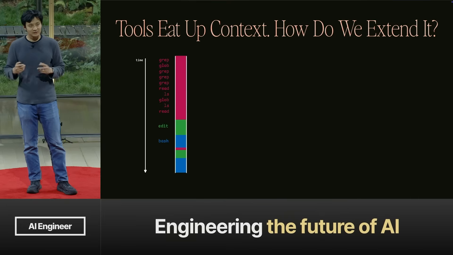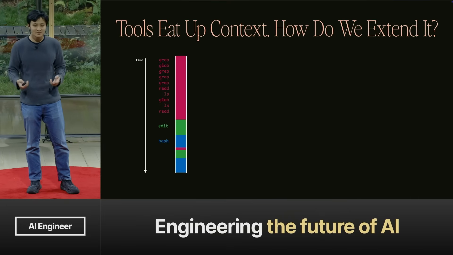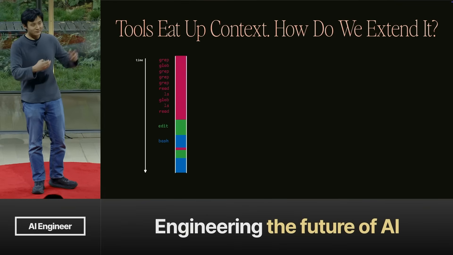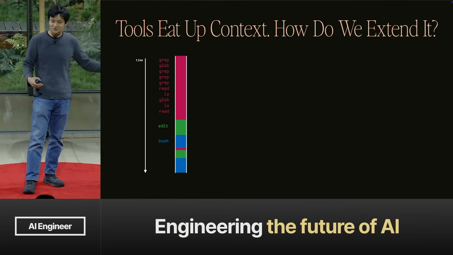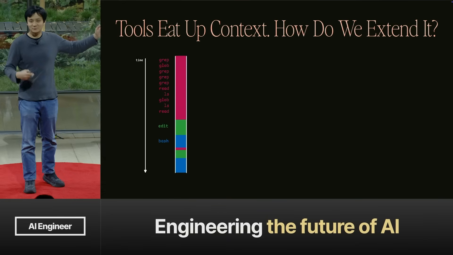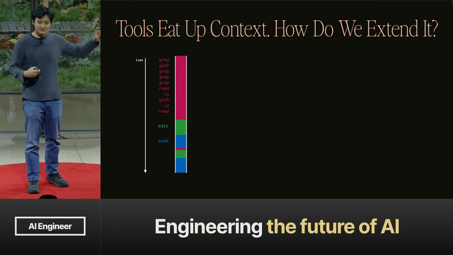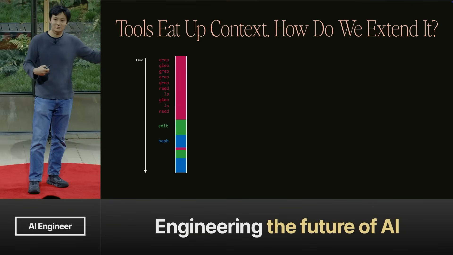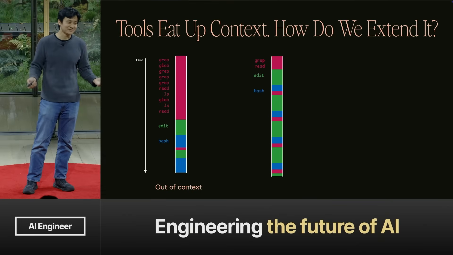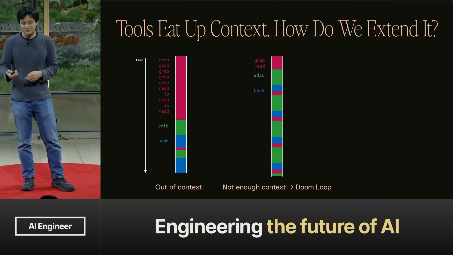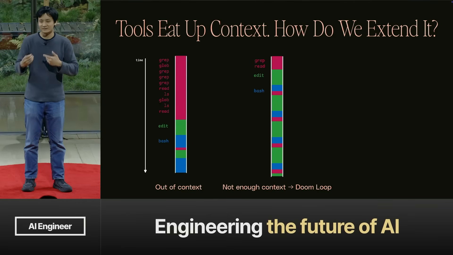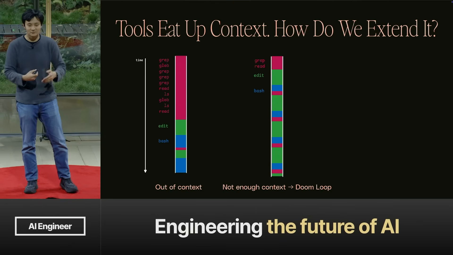It's not just tool descriptions that eat up context — the tool calls themselves also eat up context. Everyone who's built an agent has run into a context exhaustion problem. If you use a good coding agent, it'll go out and try to find relevant context by grepping and reading files first. By the time it gets to editing, there's only a small amount of context window left, and maybe it has to stop prematurely. The naive fix is to prompt it to do fewer reads so it can do more edit iterations — but this leads to another failure mode I call the doom loop, where it doesn't gather enough context and just retries the same thing over and over.